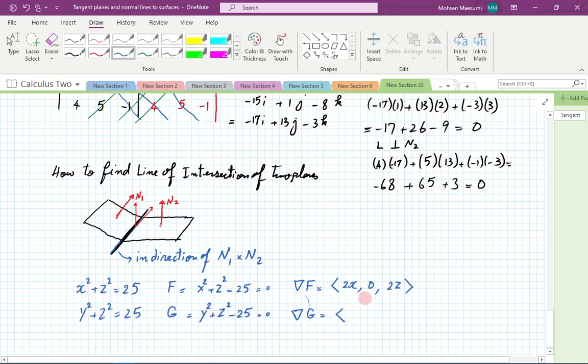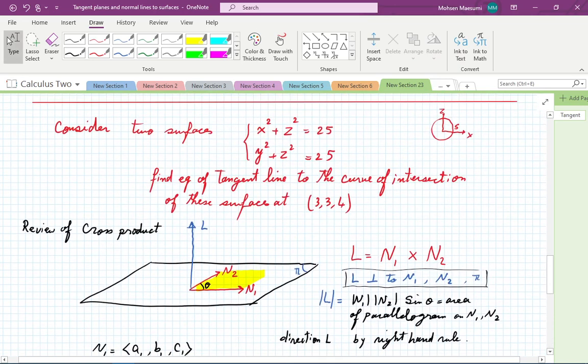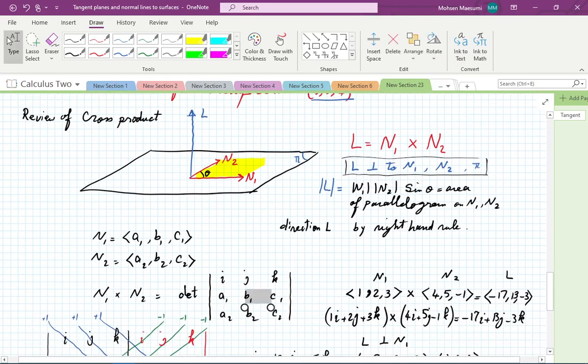With respect to x, nothing. With respect to y, it's 2y. With respect to z, that's just 2z. Okay, do everything at a certain point, at p0. P0 was given to us. What was the number? Let's see, 3, 3, 4, I believe it was, wasn't it? Yes. We are always given some point at which we are operating.